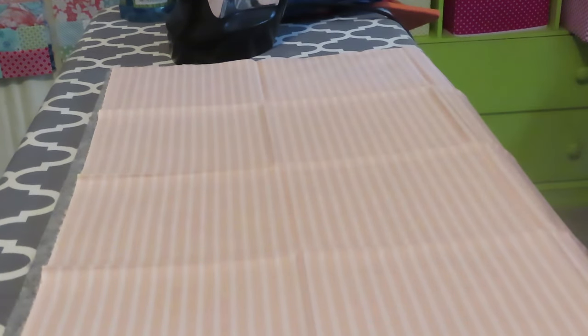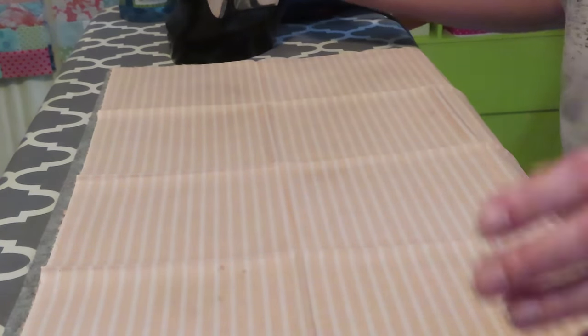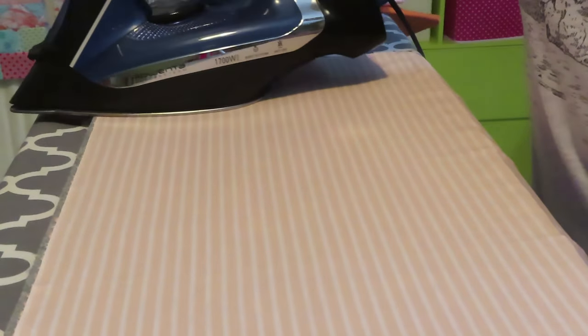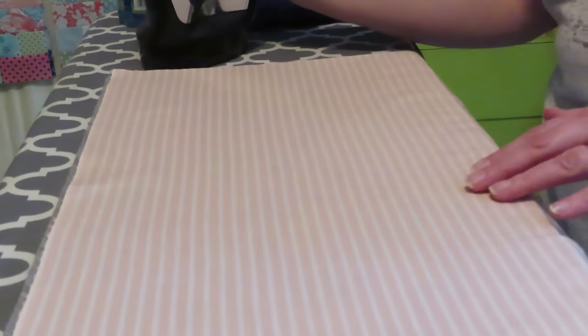And so I have tried it with the wool mat, without. And just the steam alone without the wool mat, I'd still get these faint little lines of creases in there. Not a big deal, but if you are trying to get them all the way out or just not be as visible, if that bothers you, then the wool mat definitely helps. I've also tried with just Best Press, no water, and I still get more of the faint lines even with the wool mat. So I think that just water is the way to go.